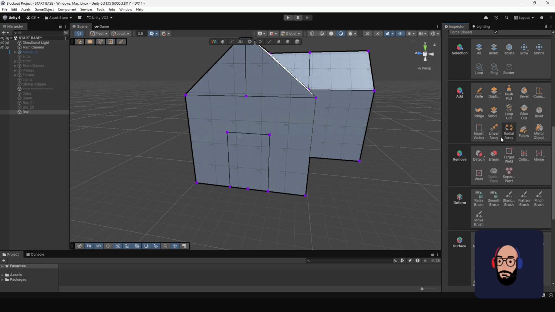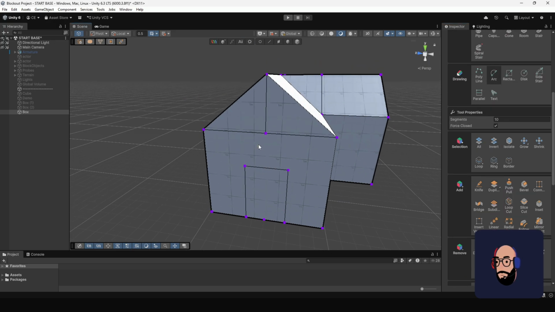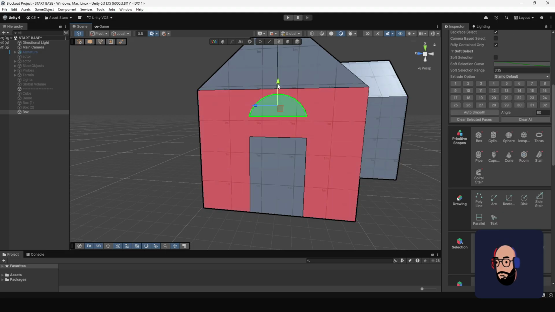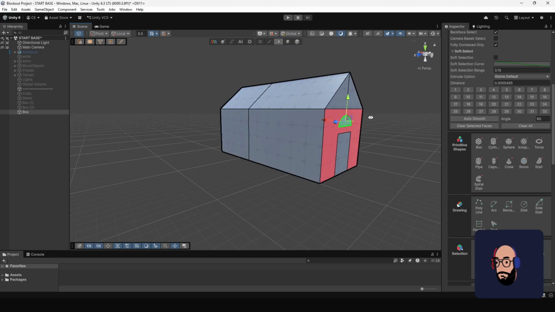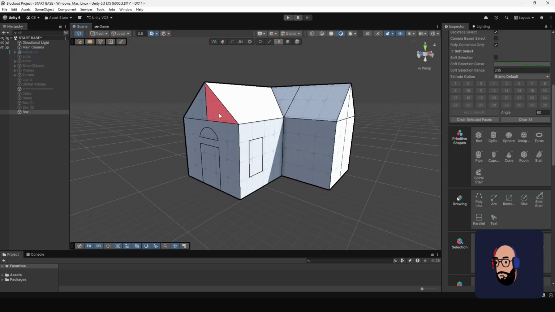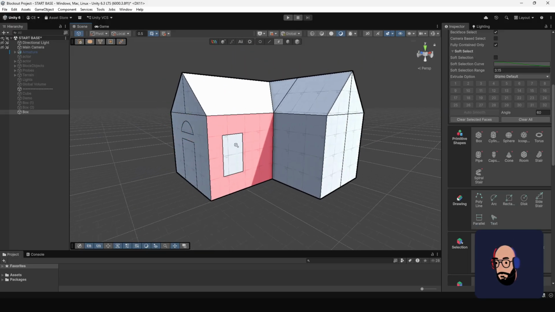So what I can do is take our arch tool here. And the way that that works is if you click and then drag, and then let go, you can actually create an arch like this. So depending on what you want to do, this will work just fine. And then now we can actually address this and move it around if we need to. So that is great. So far, so good with our house and our window.